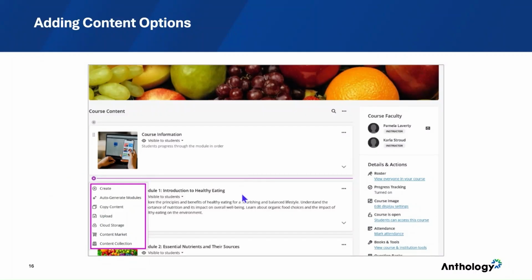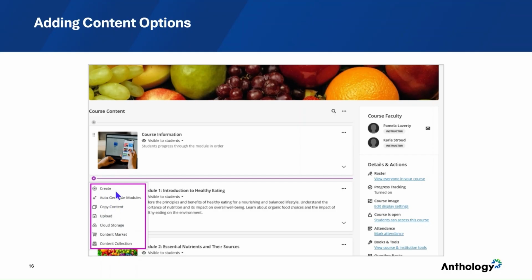So, how do you add those items into your course if you want to start creating content here? You'll find, between items or between modules, as I have here in this image, the plus icon. I have one here. If you click the plus icon, you'll see this great menu that gives you the options to start adding items. I'm going to go through this today.